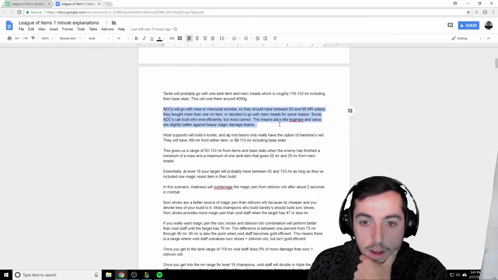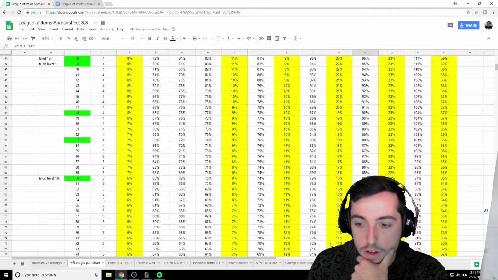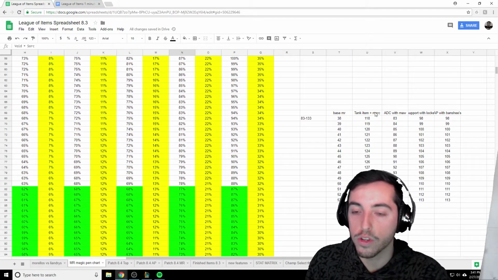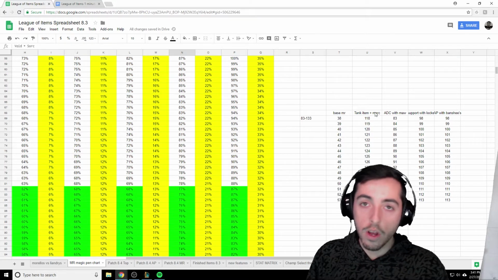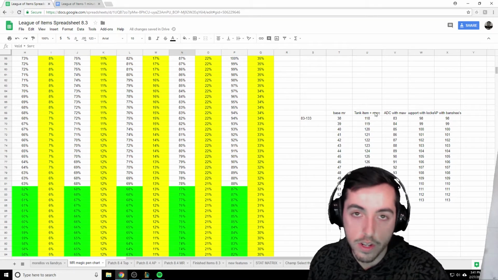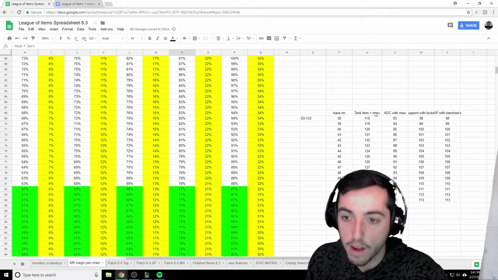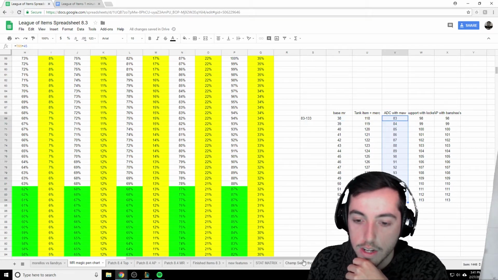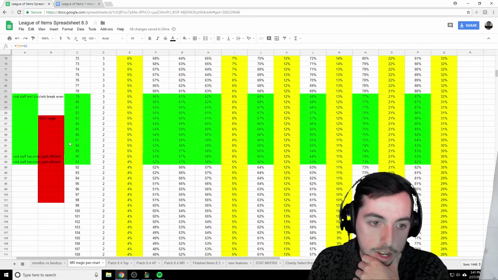So then we have AD carries. We'll go with Maw. For the most part, that's the only magic resist item they're going to build, a Maw of Malmortius or a Mercurial Scimitar. Maw gives 45 magic resistance. Mercurial Scimitar gives 35. So for this column, I just did the base MR that most champions have, which is between 38 to 53, and I added the 45 from Maw. So then 83 to 98. So we can take a look at that range.